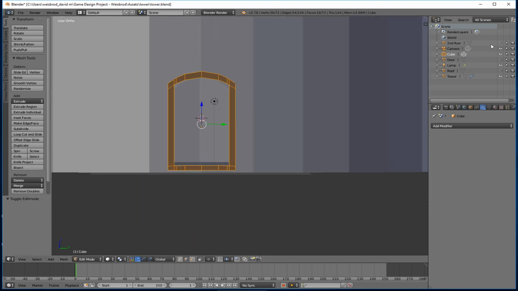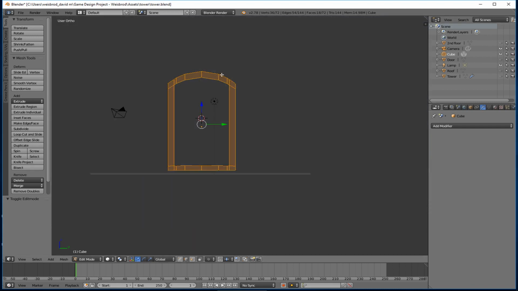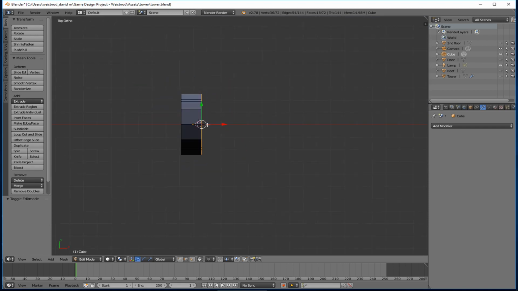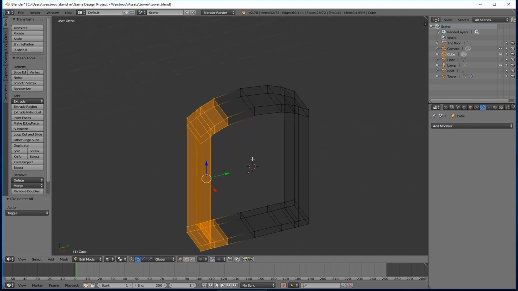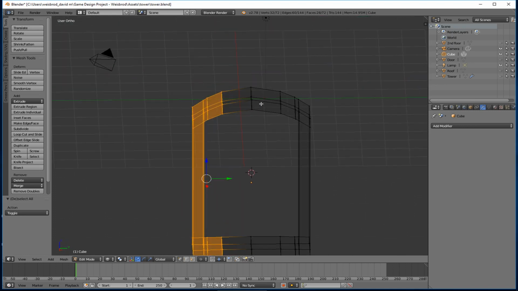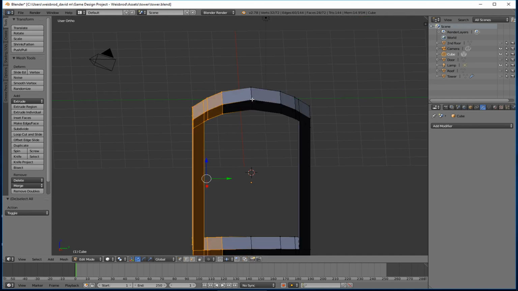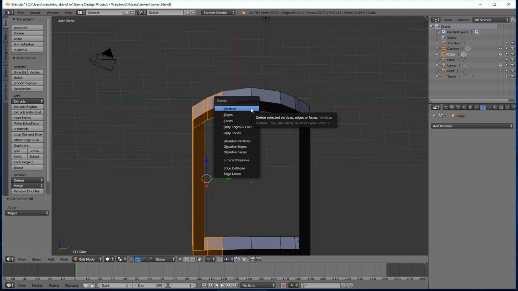So I am going to turn off my tower, just so that this is a little easier at first. And I'm going to hit the 7 key, and it's going to launch me into a vertical view here. Wireframe, hit the A key to deselect everything, go to vertices select mode, use my circle selector again, and I'm going to select all the vertices on this half of the yellow circle. See that little yellow circle? That's the center of my object. Right-click to lock that in. Now you can see I've got all those selected. I am not selecting the centermost vertices. Then what I'm going to do is I'm going to delete them. X, delete all my vertices.